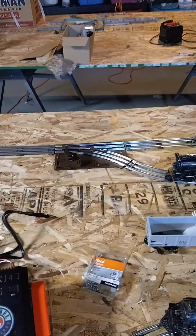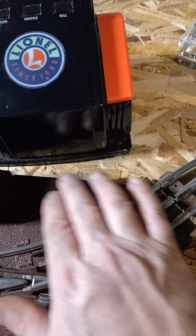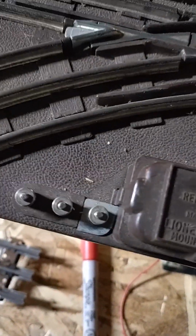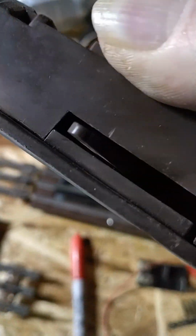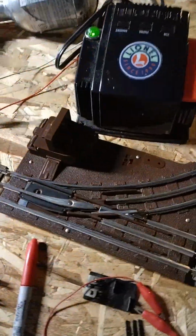Now these are both manual switches, and they're easy to tell because they don't have power pins here. If they did, they'd have little screw-ons like that on them, so you can tell they're powered. They do still have a manual switch on the side of them, so you can switch them manually. I like these better because you can do that.